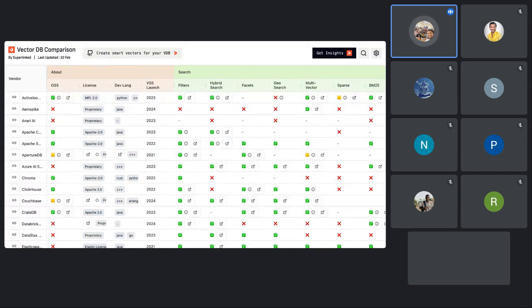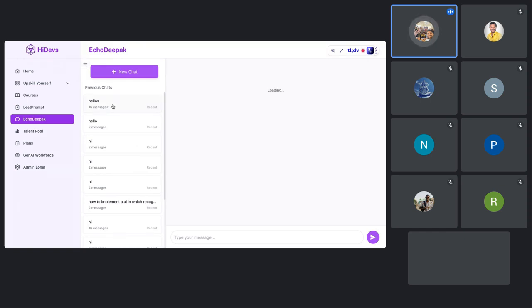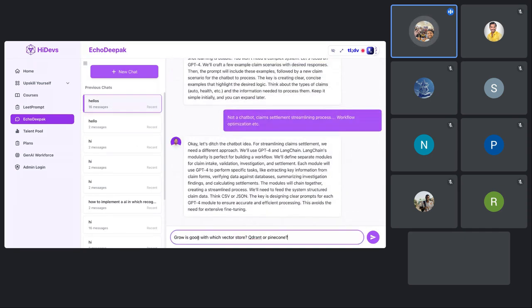Now the same question I will ask to Eco Deepak. Let's see what we will get. So first of all, this is Groq, and Groq is a platform. Okay, Farza, Groq is not an LLM.